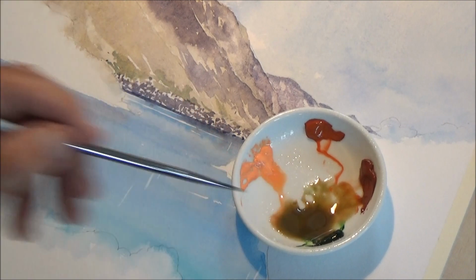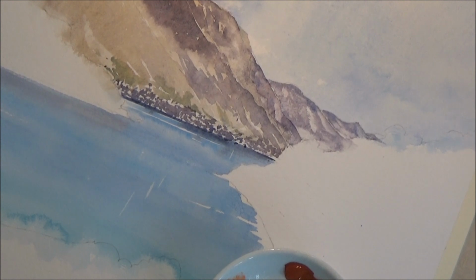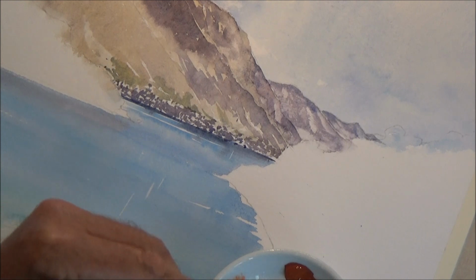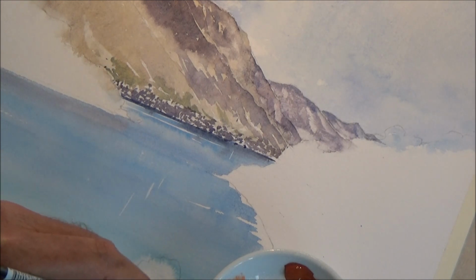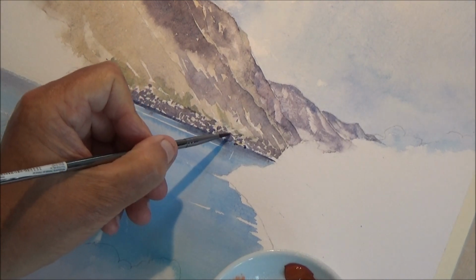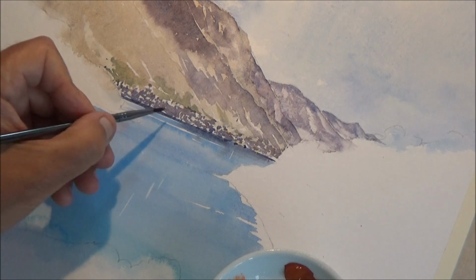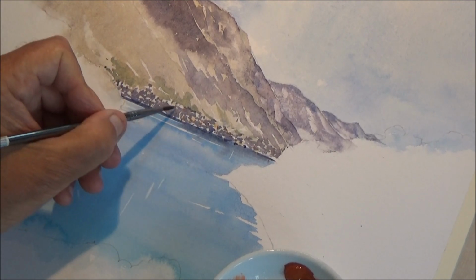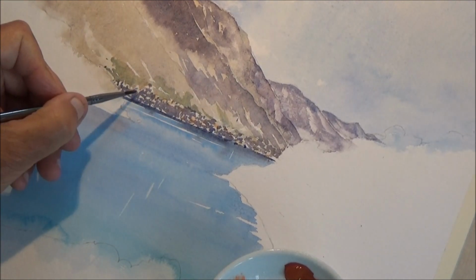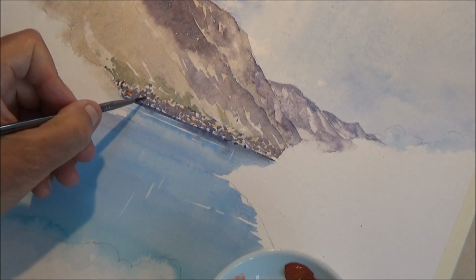So I'm going to use a mixture on this painting. Obviously these roofs are a long way off, so I don't want them to be too dark, because over on the other sections of the painting there are going to be roofs that are closer, and we still want to keep that recession, the distance in the painting. So basically I'm just going to use little dots and dashes of terracotta so they look like roofs, mainly based on this Naples yellow. I just want a hint of roofs. And again, it's just like Morse code. And then we'll just mix it up a little bit. And as we get a little bit closer, we'll add a bit more colour.